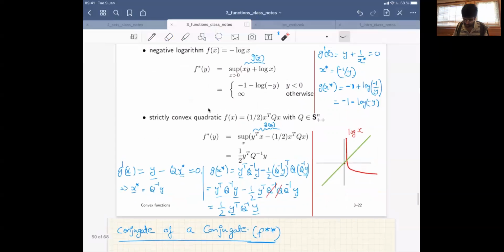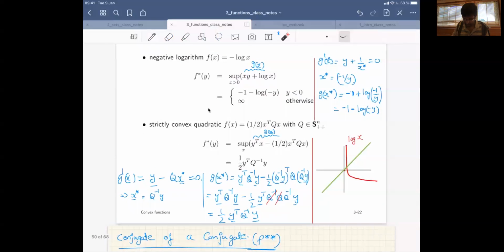Another function, this is interesting, a quadratic function here, with q positive definite, a strictly convex quadratic function. Why do we use the word strictly convex? Because q is not just positive semi-definite, it is positive definite. It has all eigenvalues positive. Okay. So there is one point, we use a half here. Any idea why we use a half? Often in a quadratic term, we use a half because in many calculations, it gives a nice expression later.